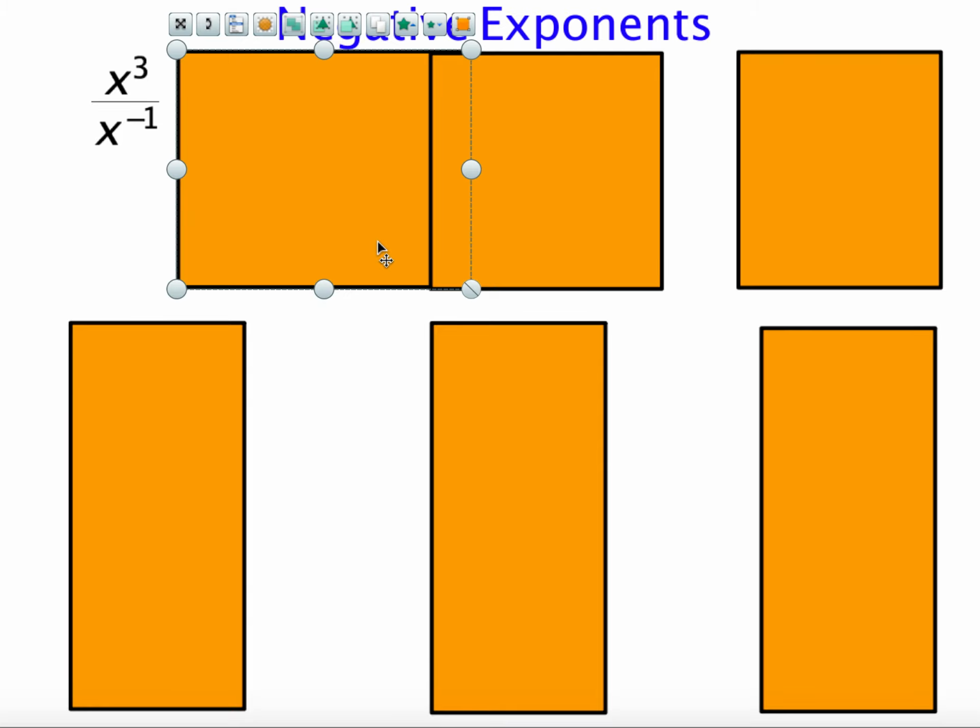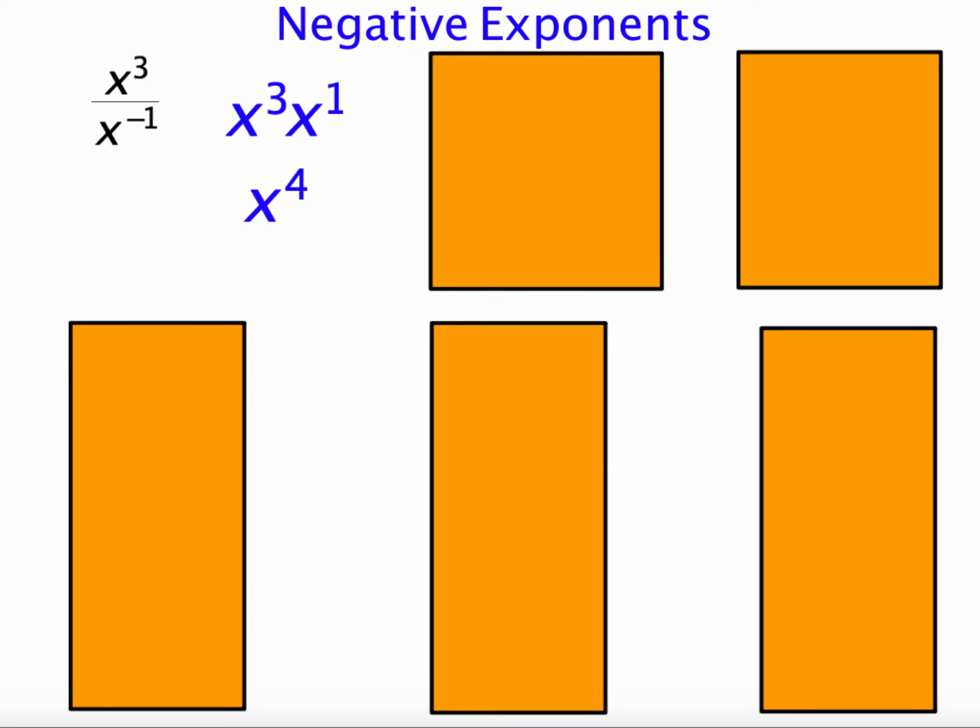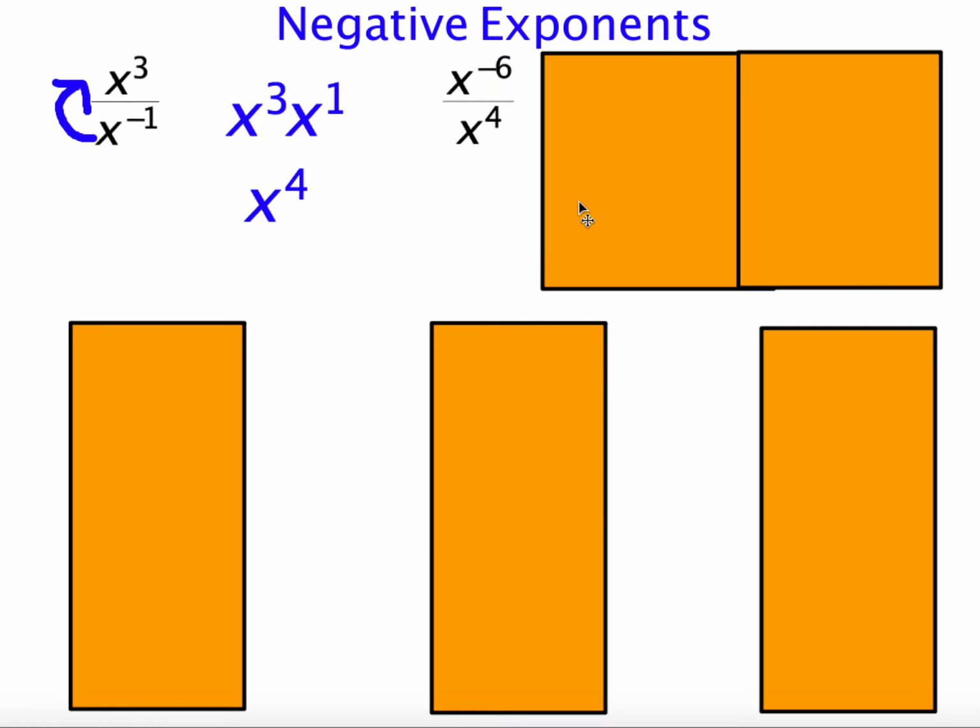Okay, so hopefully you simplified that expression to a final answer of x to the 4th. The x to the negative 1, we take our arrow, we move that up to the numerator, so we have x to the 3rd times x, or times x to the 1st, which by the product rule is x to the 4th. Next problem, which you're going to write on your table, x to the negative 6 divided by x to the 4th. Press pause.